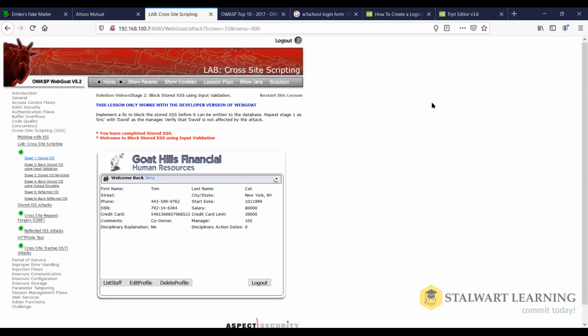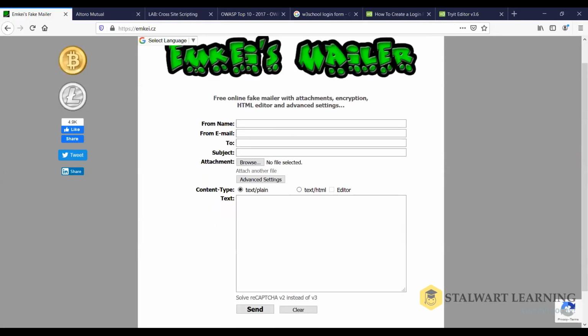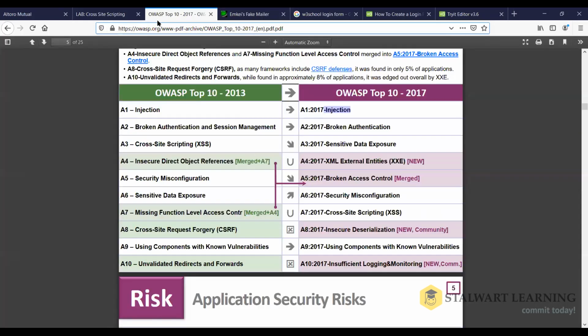So here I need a volunteer. Abhay, if you can just give me an email ID. Now this is one domain. Okay, so what I can do is send an email to you, which will look exactly legitimate, and you'll feel like it has come from your employer, not from any other website. Now, let me just quickly go there.